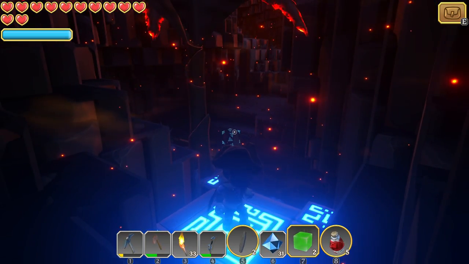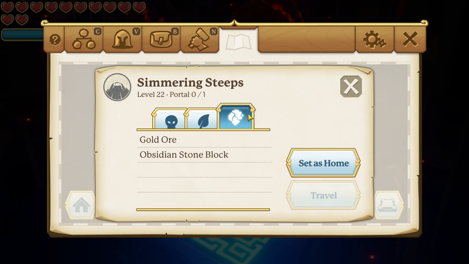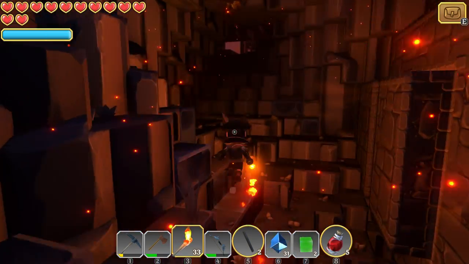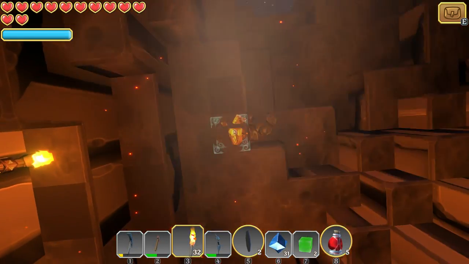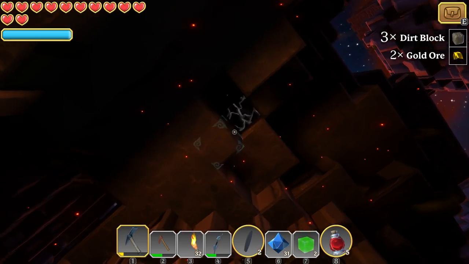Is there gold here? Let's look at the map. Well, that's the right direction, anyway. Gold ore. So we do have gold. It's a little dark. Whoa. There it is, right up. Really. That's really cute. How do we get up there? Just like that. Okay.